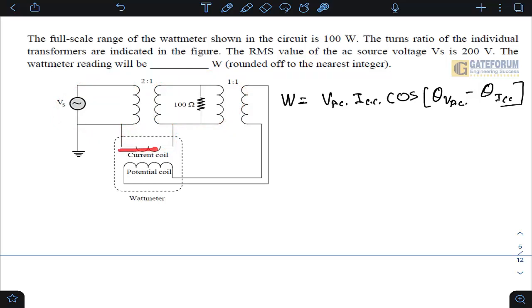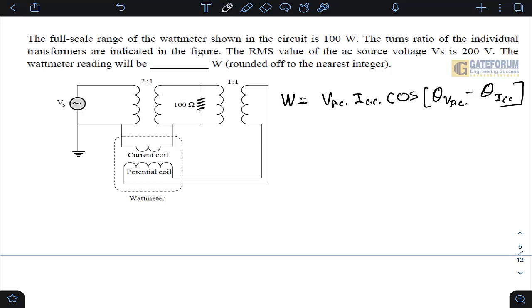So will there be any current through this? There won't be any current through this, because for current to flow you need a closed path as well as a return path. If you imagine that some current is going this way, how will this current come back? The circuit is not complete. If we are connecting a branch between two completely closed circuits, the current in that branch is definitely 0 only. You don't have any current in this branch. If this could have been somewhere here, yeah, there is a possibility. But in this configuration, definitely this current is 0 because there is no return path for the current.